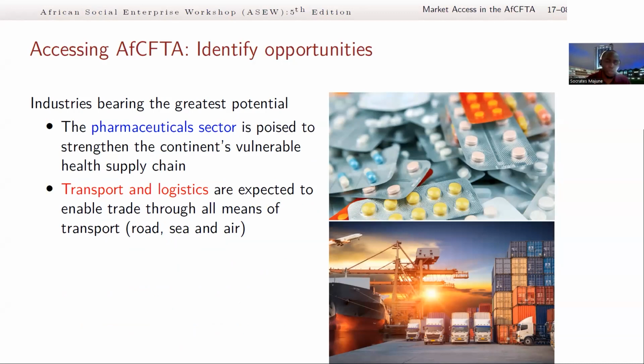As you remember, during COVID, most African countries were actually at the mercies of developed countries because of the vaccine. And this means that this is one of the sectors that, as a social enterprise, you might be thinking of. And then, of course, the transport and logistics, which are expected to enable trade through all means of transport, either by road, sea, or air.